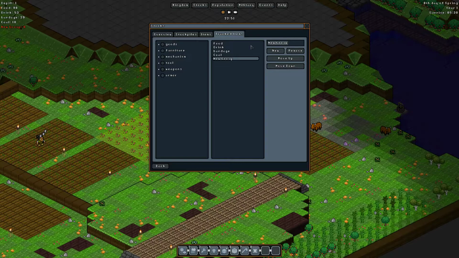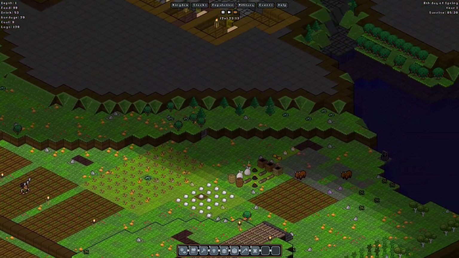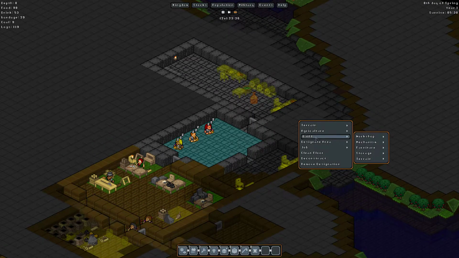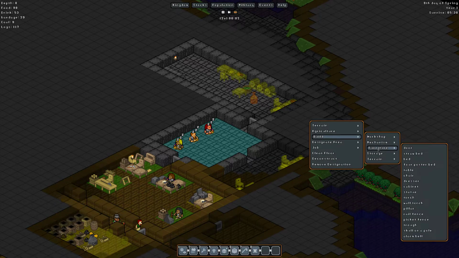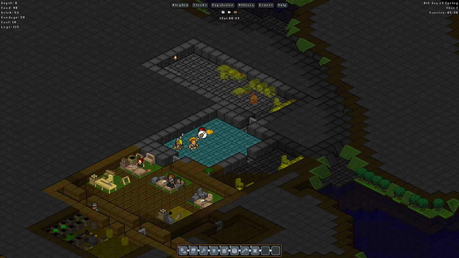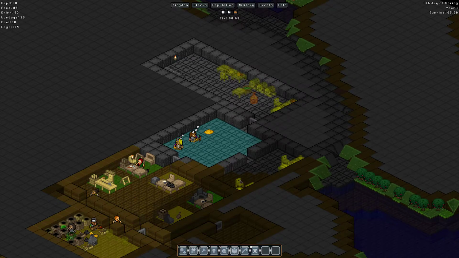Let's look up the logs. See how many logs we have. 120. Good. I love that. The tracking of items is probably the best feature ever, in my opinion. We need to build more beds. Build 2 more, maybe? Oh, no, not regular beds. We have to choose straw beds, just so that we can get a couple more people sleeping at one time.